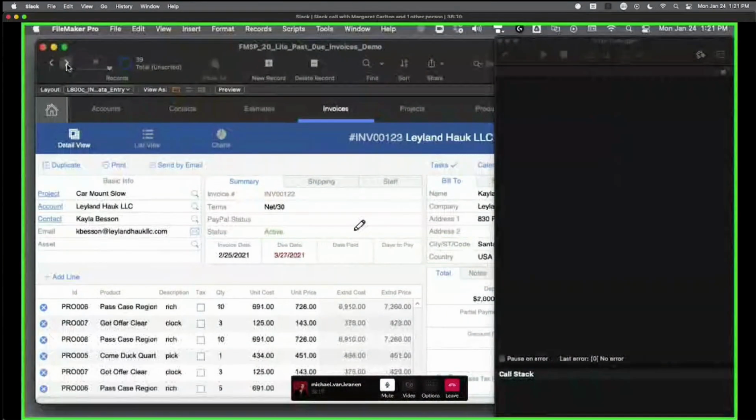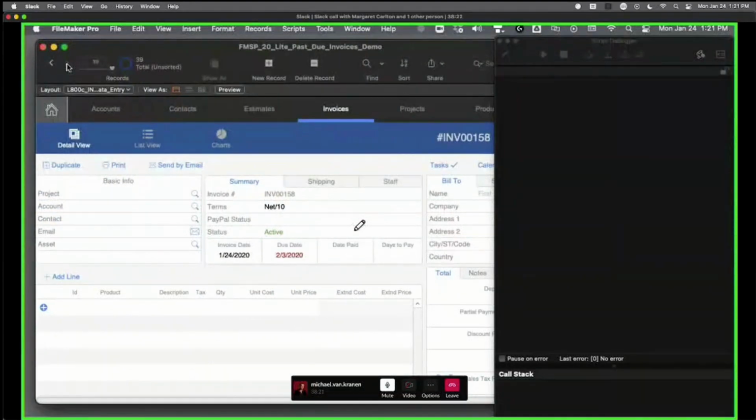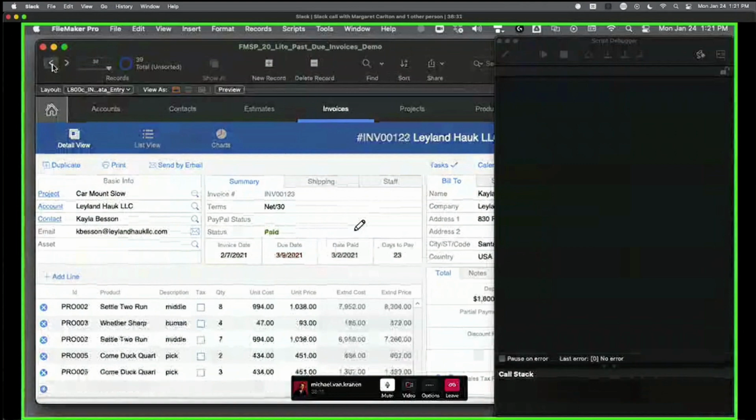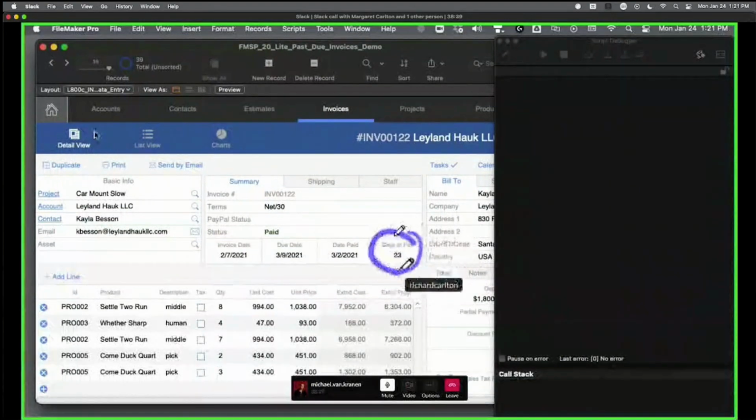So what we could do, what was the one that said date? Date paid. Oh, the days it took them to pay. Is that what that one was? If you flip back records, there was that one. Days to pay. Yeah. I see. So what that is they date paid. Okay, we're going to have to check this calculation right here. I'm not even sure what that's supposed to be. That will be a good question.